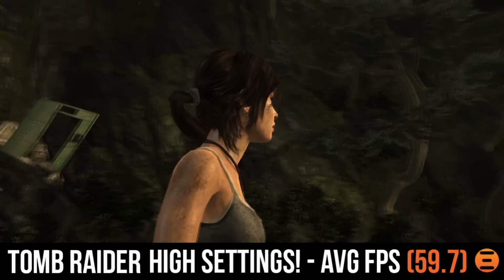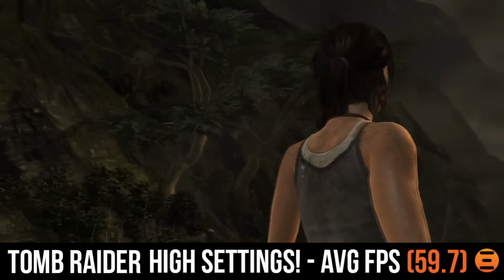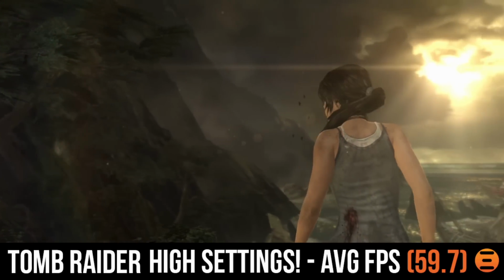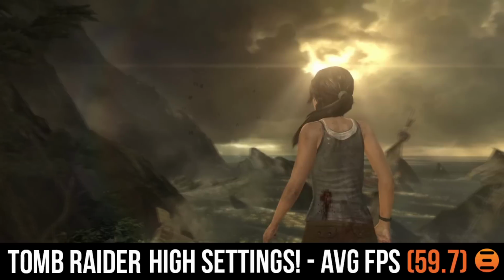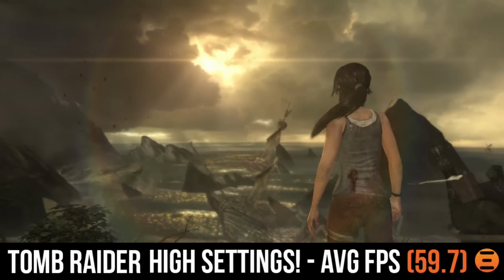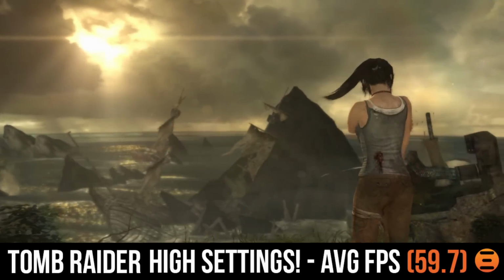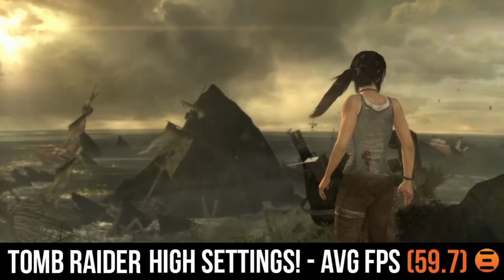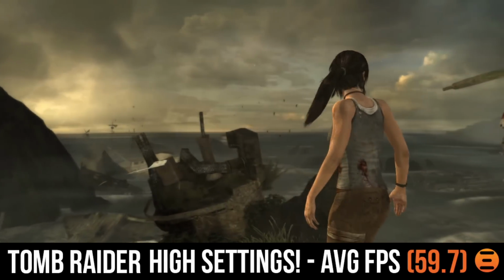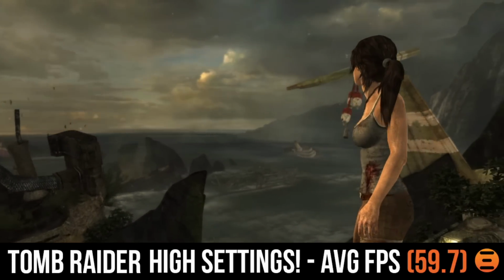In terms of gaming performance, as you can see, BioShock maxed out averaged at 53.45 FPS, which is just shy of the 60 FPS buffer that I like to call the safety zone, but it's a very decent performance for a maxed out game. Formula 1 2011 had the same sort of result with 56 FPS, so it did manage to just stay under the 60 FPS buffer, but none of the games that we tested at max and high settings managed to do that.